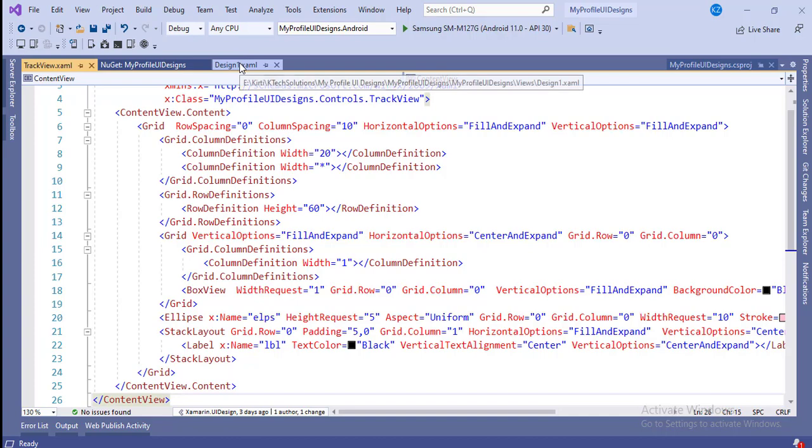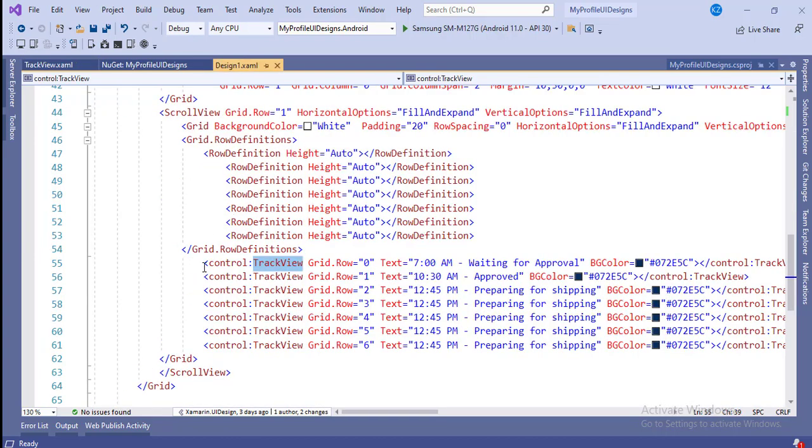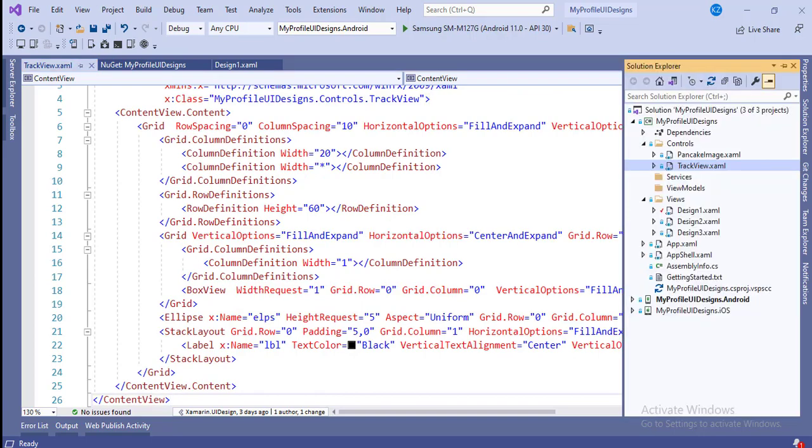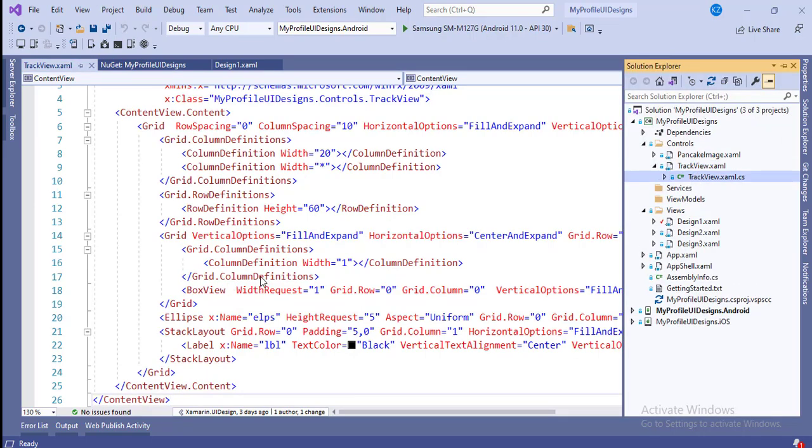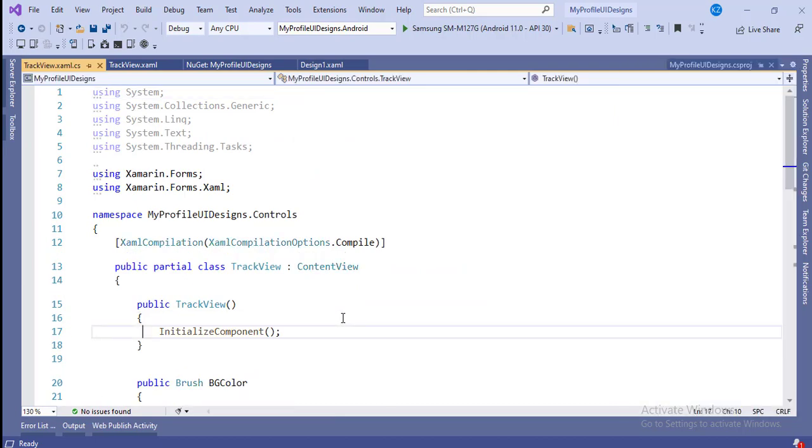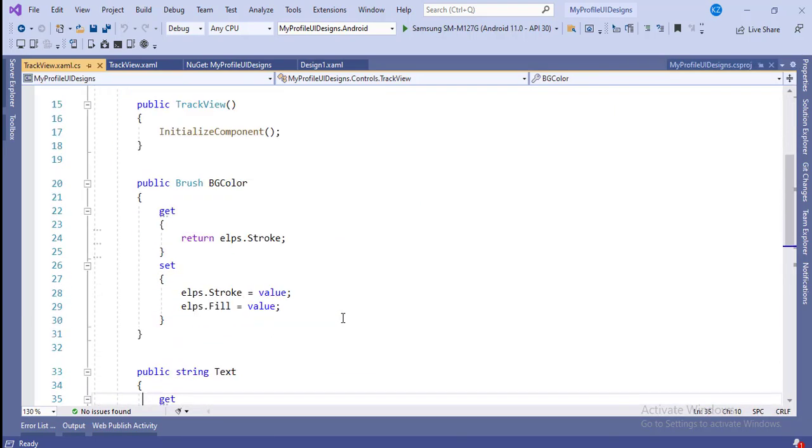This track view I use in the main form, and in the track view I have set properties. There is a background color.